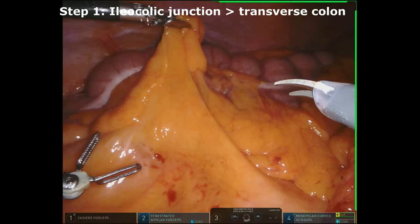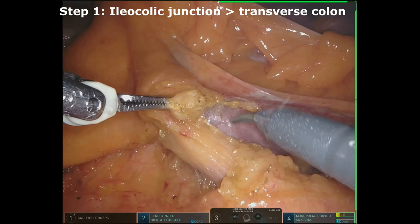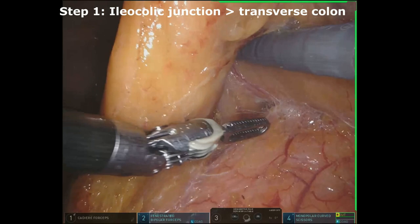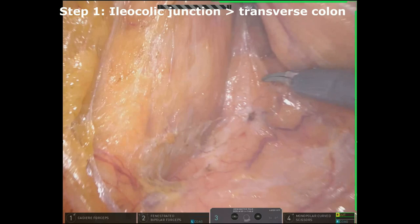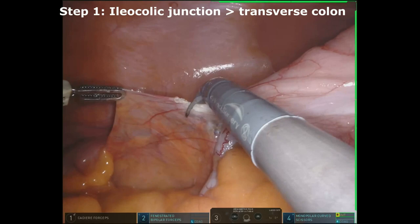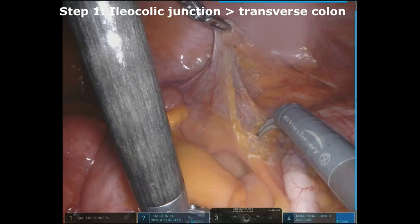After placing the cecum on tension, surgical dissection began with the vascular dissection. The ileocolic vessels were identified, lifted up, and carefully dissected. The ileocolic vein and artery were isolated and ligated with clips and then transected. A sharp dissection of the posterior visceral fascial layer from the Gerota's fascia was performed in a medial-to-lateral fashion. A two left hands conformation was first used, with exposition eased by a double fenestrated robotic grasper inserted through robotic arm one to retract anatomical structures. The detachment of the Toldt's fascia was completed taking down lateral attachments.